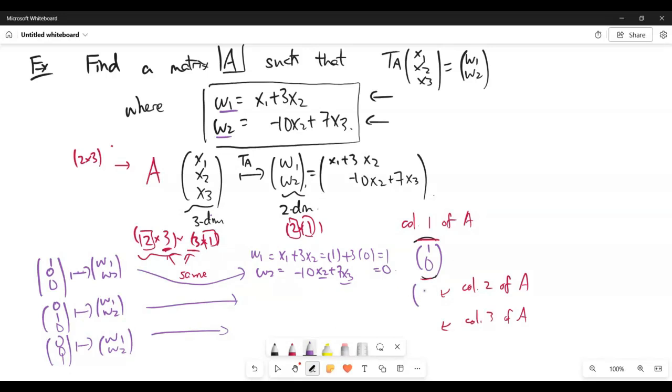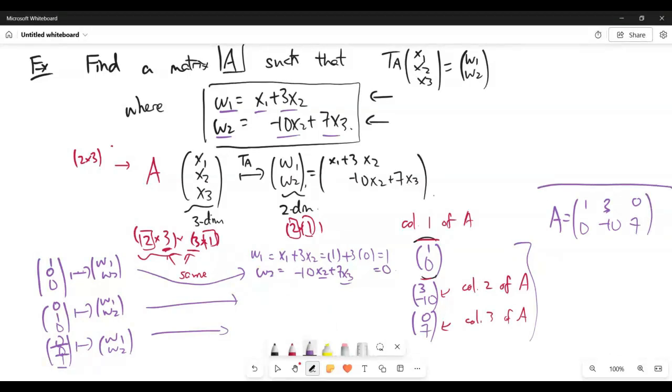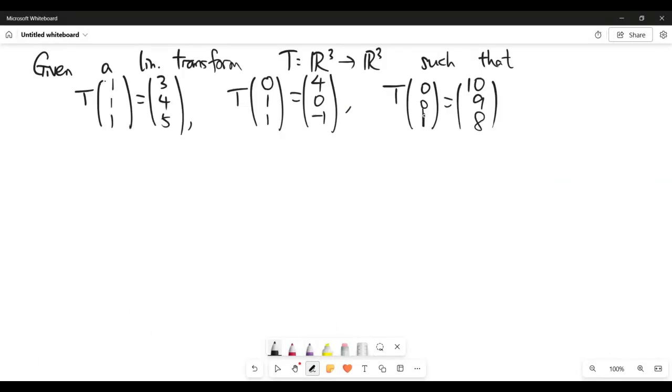So now, if you do the calculations, you'll see that the second column, you will have this. So please do the calculations one by one. And for the last column, you see x1 is 0, x2 is 0, only x3 is 7. So it means you're getting this. So if you combine, A must be of the form something like this. So this is A, because I'm just copying column 1, column 2, column 3 into the matrix A, right? And let's look at the next problem.